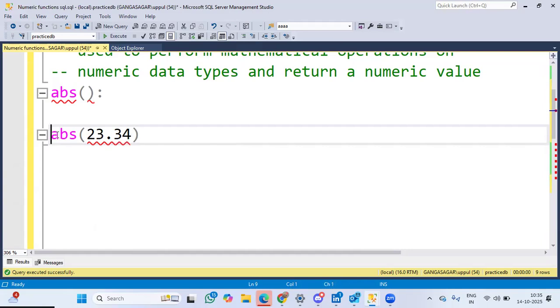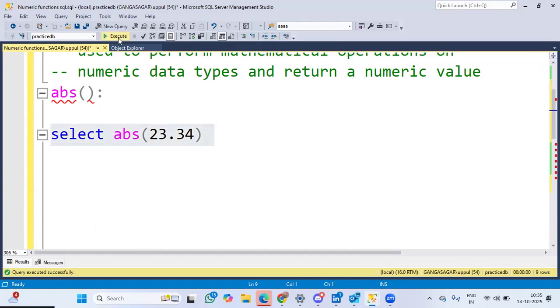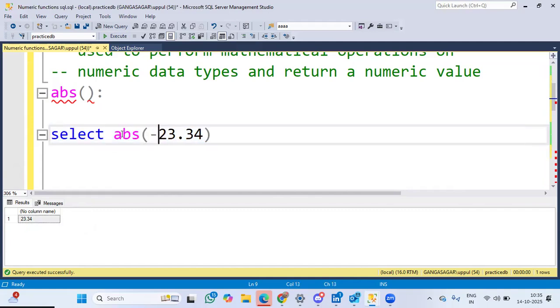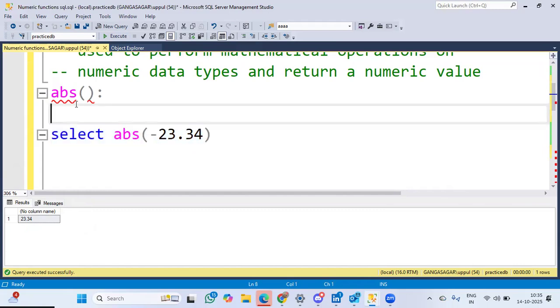We use the SELECT clause. If I execute it, it returns 23.34. This is the absolute value. If I choose a negative number, minus 23.34, and execute it, I will get 23.34, because ABS returns the absolute positive value.